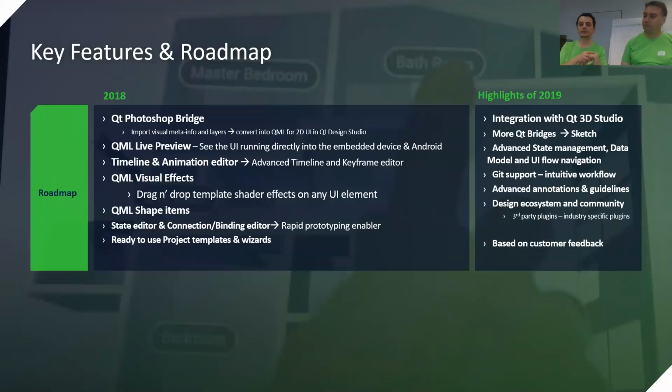Now, last is the advanced annotations and guidelines. So annotations, it's very self-explanatory, means we want to be able to let the users of the tool annotate different parts of the design, leave comments, notes, specifications, guidelines, and then just manage those with ease in the tool, and provide maybe even ways to export that.